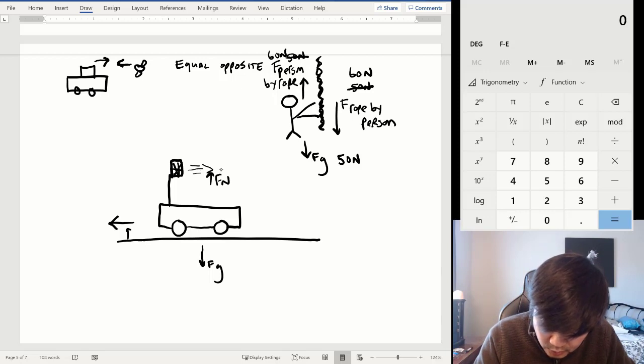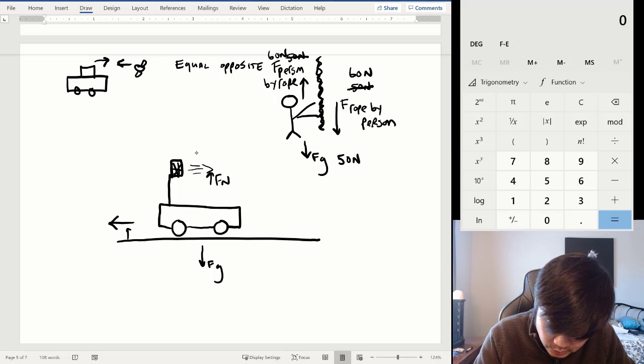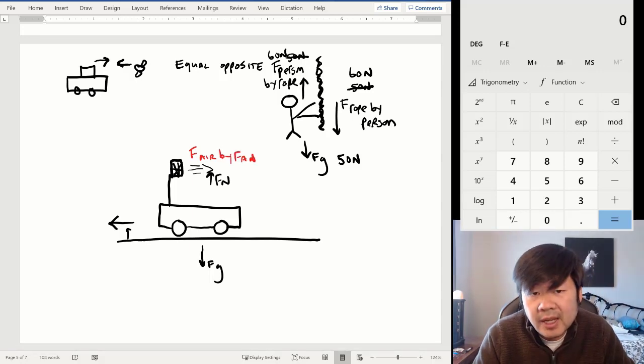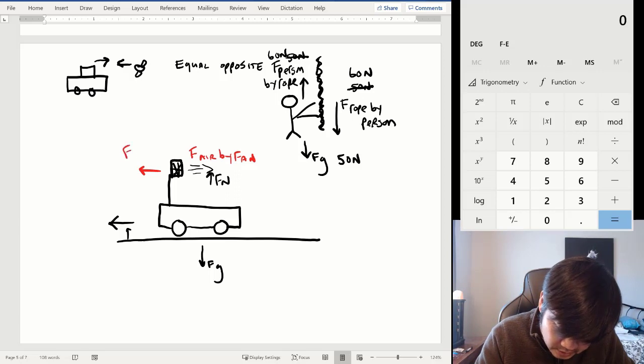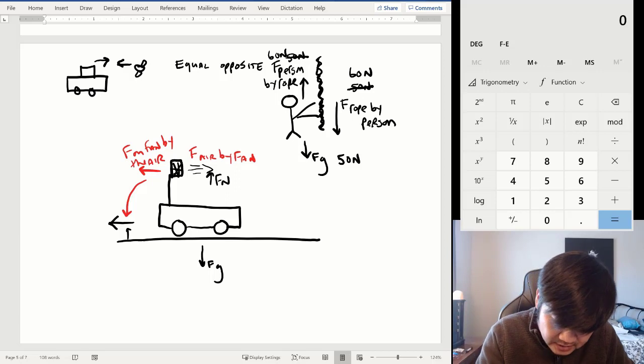All right, so we have the airflow going to the right. So what is that? There's actually another object there. It's the air molecules. All right, the air molecules are being forced through there. So this would be force on the air by the fan. And guess what's going to happen? The air is going to do an equal and opposite reaction. So this is going to be the force on the fan by the air. Makes sense, right? Since that force right there is on the cart, that's the force that creates the movement. That's the net force. Okay, so what's the difference when we add a sail?